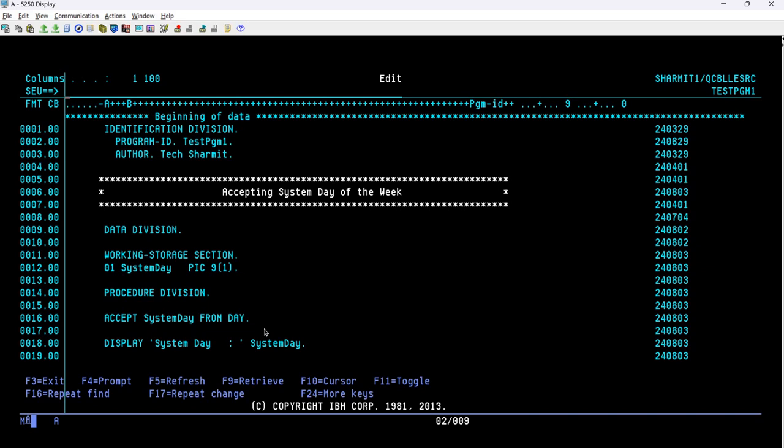Even in some cases we are supposed to use a select-when kind of thing in order to fetch information like the day of the week, and accordingly, if the number is 6, we know that it is Saturday, so we will simply write that. Or, let's say you want to write the data into a file, you can simply write 6 equals Saturday. It is up to you how you are going to utilize it. But the overall thing is that through the accept keyword we can fetch the information related to the day of the week.